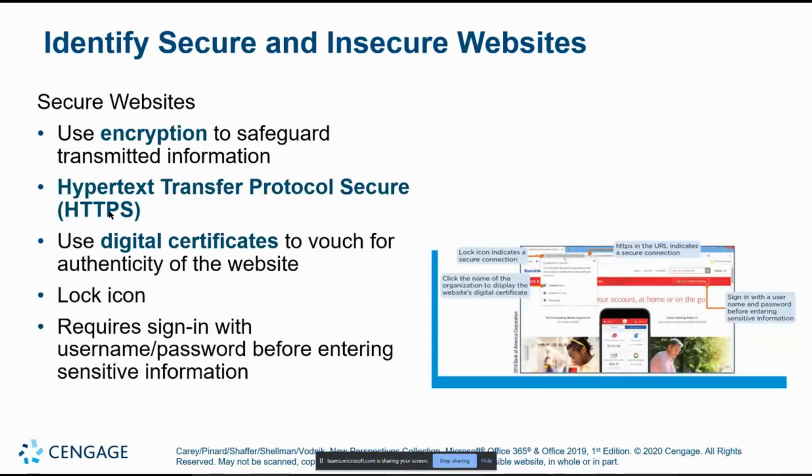And another note about sensitive information. If a website is asking you to enter personal details like your address or phone number or what have you, most of them are first going to have you sign in to some account with a username or password, which itself is also encrypted. If they don't, that's a good indicator that you probably should not be on that website, and you should go look elsewhere for whatever information or service they're trying to provide.